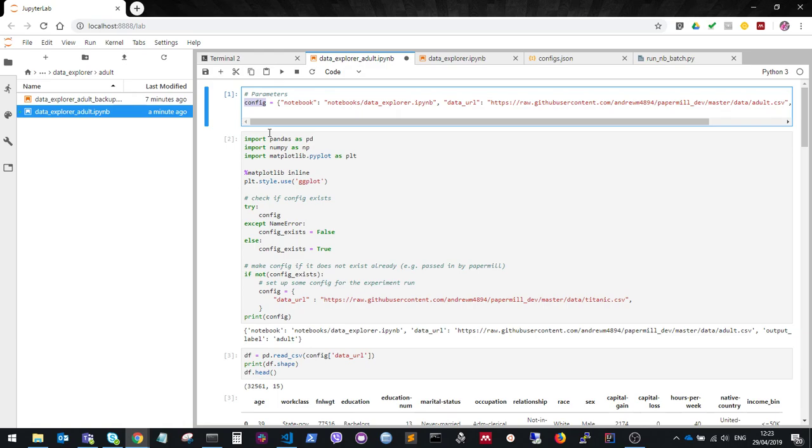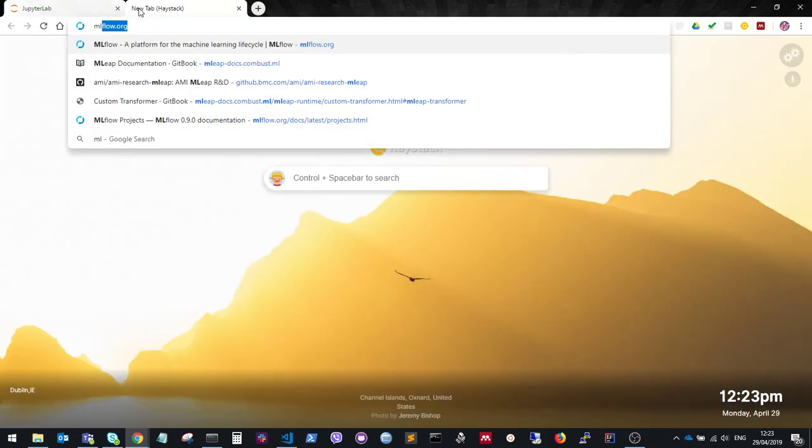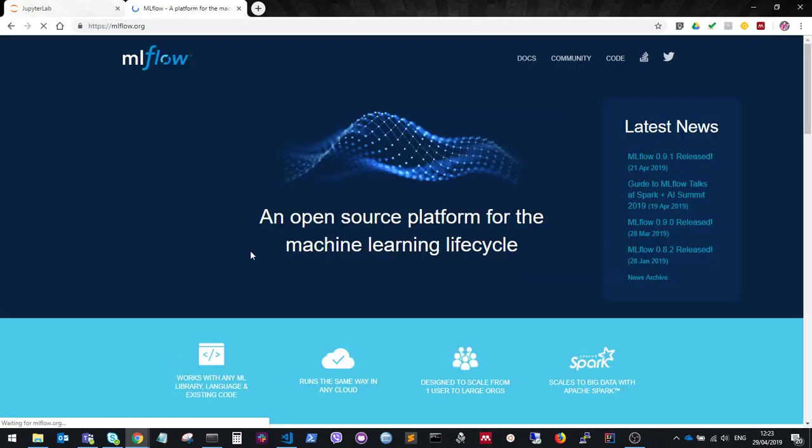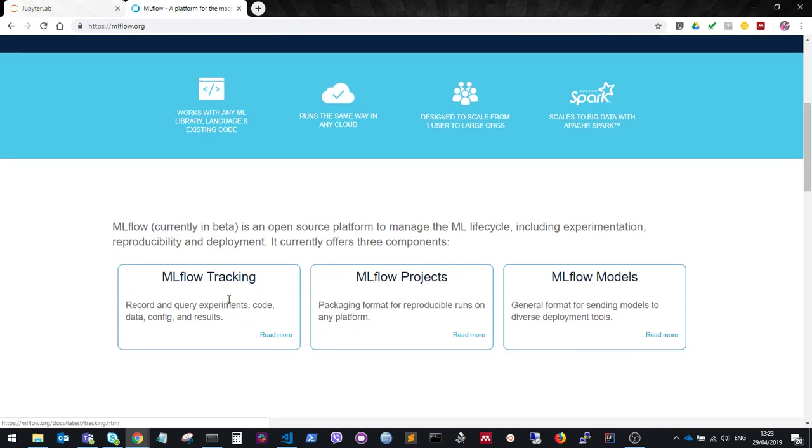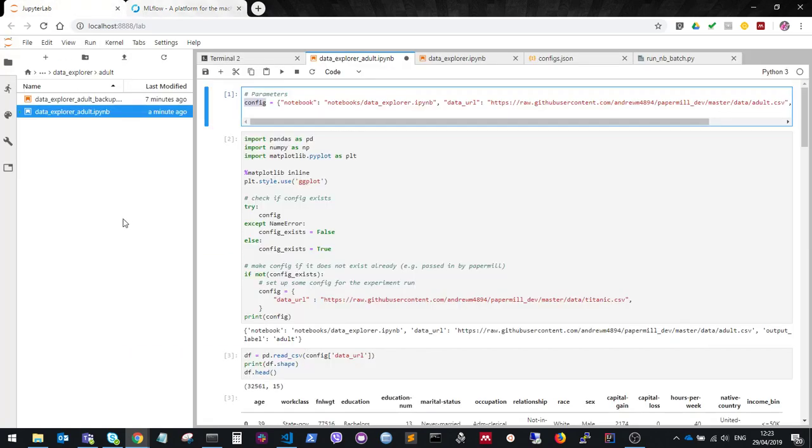Where it's really useful is that these notebooks can be logged into something like MLflow, so you have all your experiments in the MLflow tracking server. You can go in there and analyze all the outputs and metrics to see which pipeline works better and all that good stuff. So yeah, that's pretty much it.